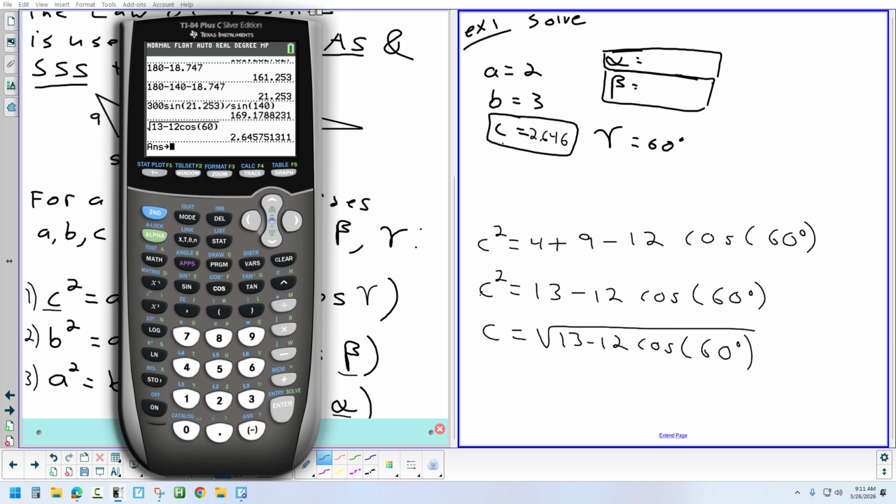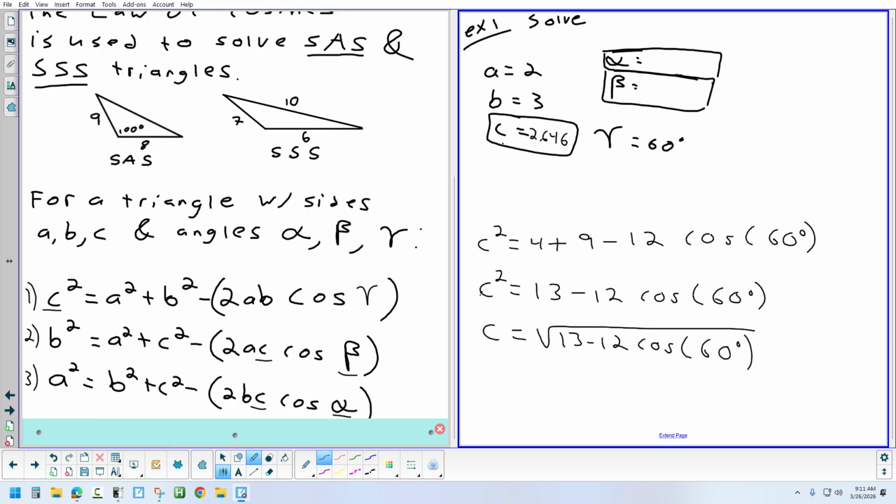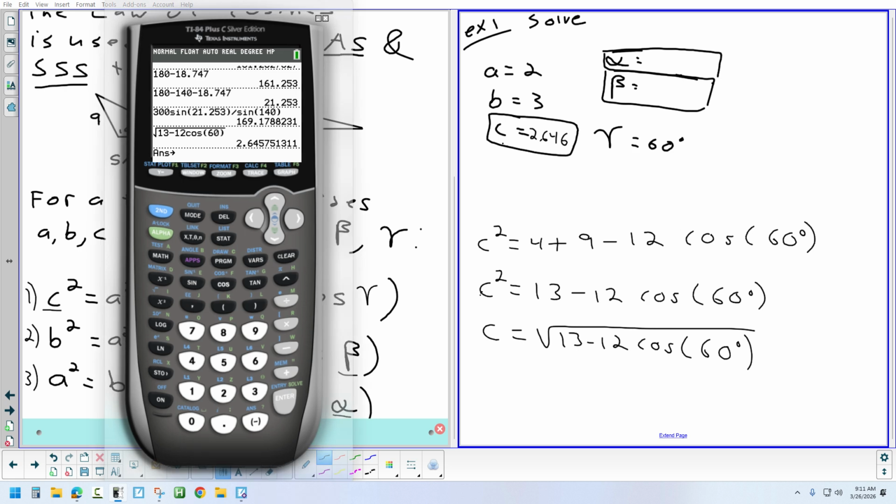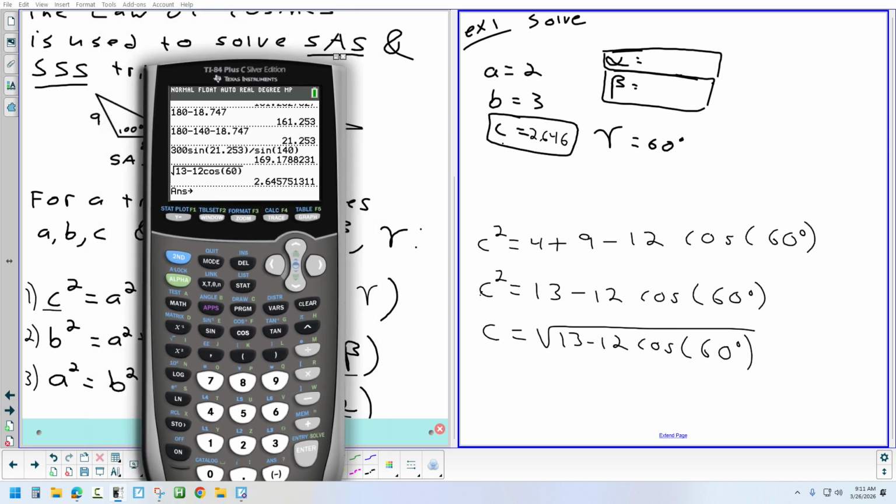Now we just have to tell the calculator where we want to store it. We can store in any letter of the alphabet on the calculator. So we have 26 different places we can store things. I think it would make sense to store this in C. So we're going to store that number in the letter C. To get the letter C on the calculator, if you go to the third column from the left, third button down, you'll see a green C. To get the green C, press alpha, and now it's going to use the green buttons. C.